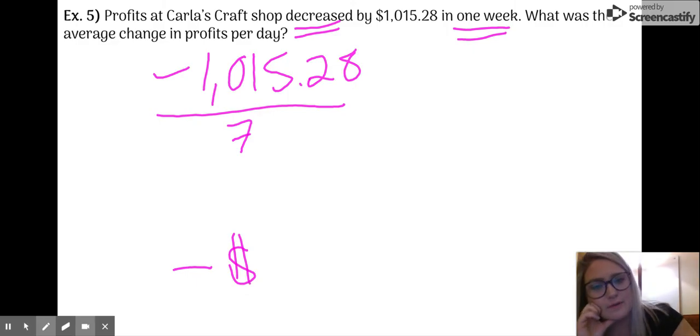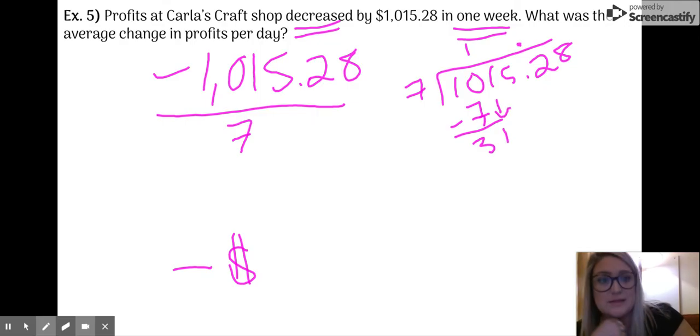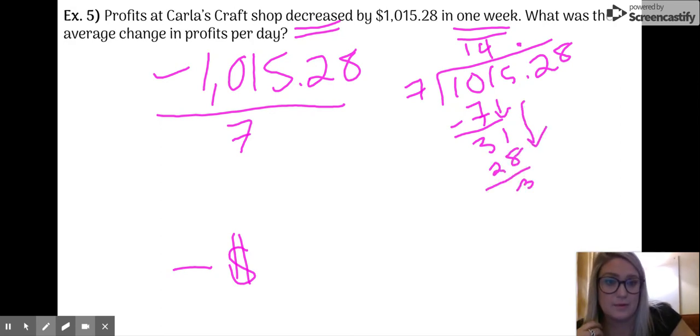So when we do our dividing, we can set up our long division, like I said, over to the side so that we don't make any mistakes. We don't need to move any decimals out here, so we can just kind of place our decimal here. We know 7 goes into 10 once. We can subtract, and we'll have 3 remaining. And 7 goes into 31 4 times, which would be 28. Again, we have 3 remaining. This time we have a 35. 7 goes into 35 perfectly 5 times. So this time we have no remainders.